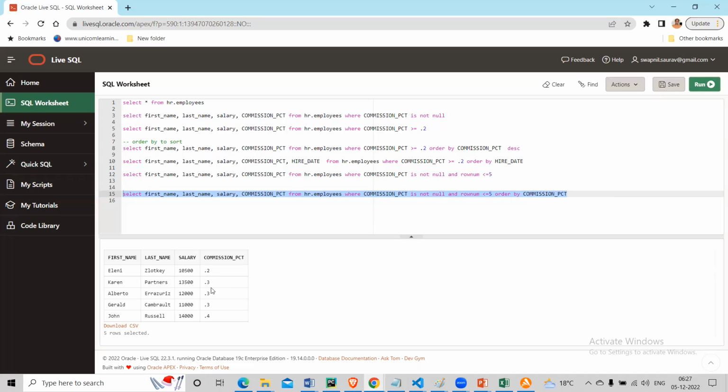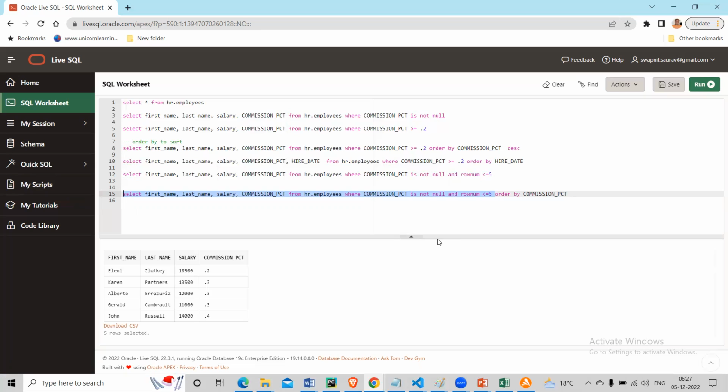Now, if you see here, in this scheme of things, this is what we are doing first. It gave you only 5. If I do not use row num, maybe we have 30 rows of output. But when I say row num less than equal to 5, we have only the first 5, correct?